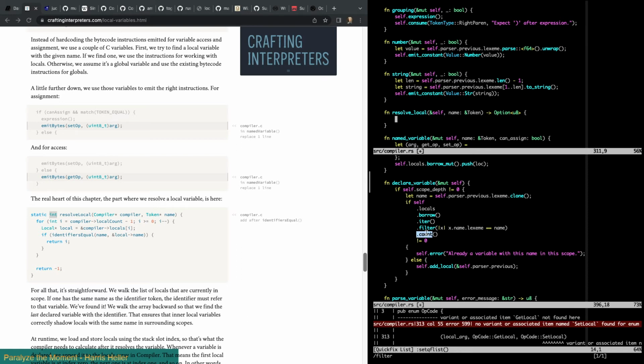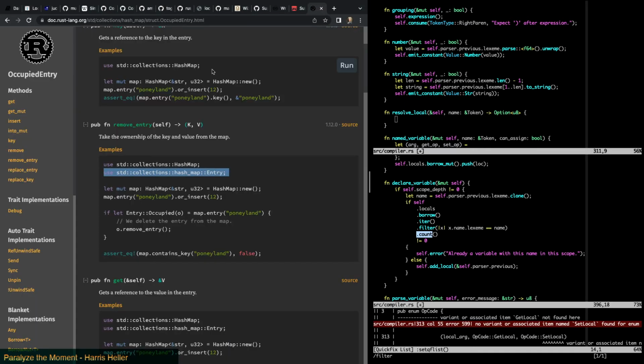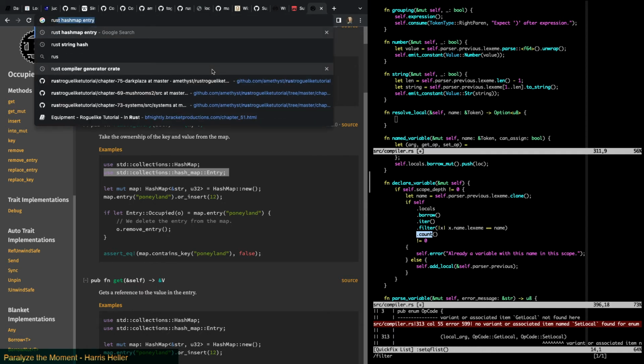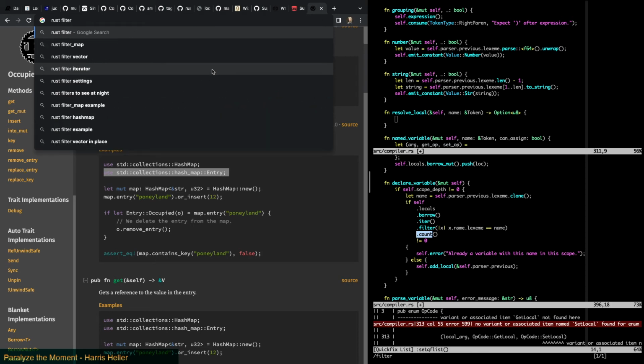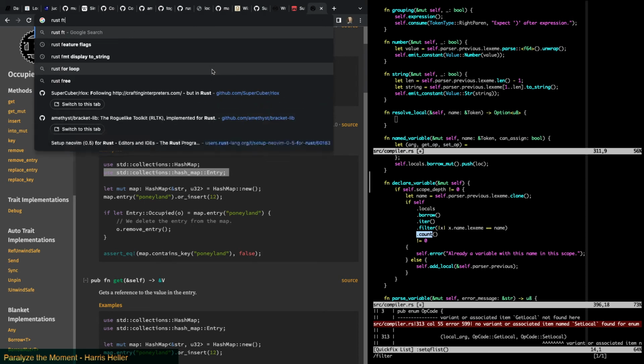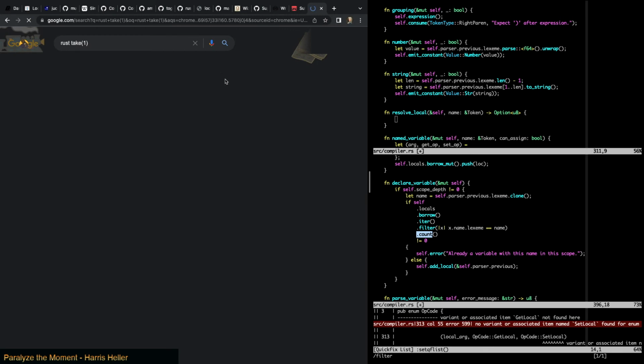And there should be one. Oh, there might not be one. Right? So does take one return a sum? Rust filter. No, we want to do take one, like that, right?